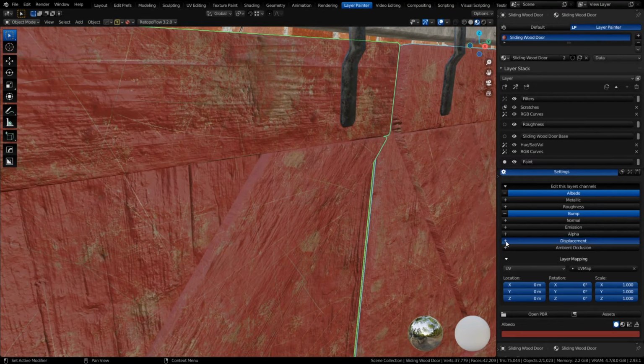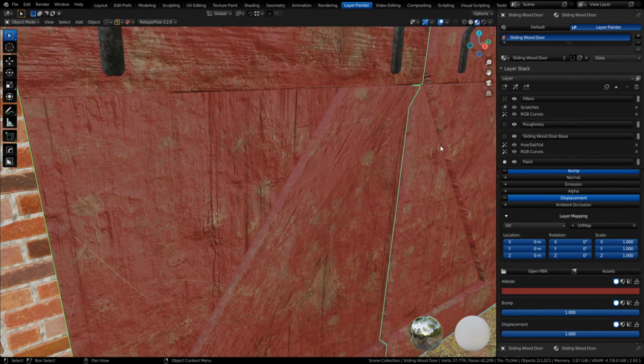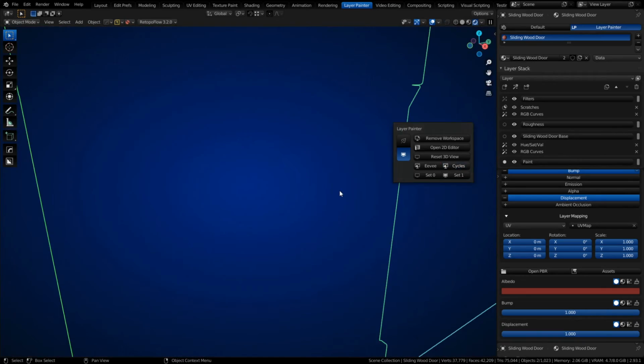Back to our paint layer. Give ourselves, set ourselves to EV or cycles, and let's see what this looks like.